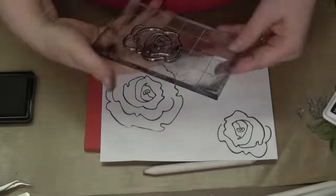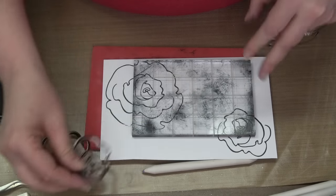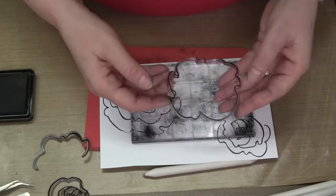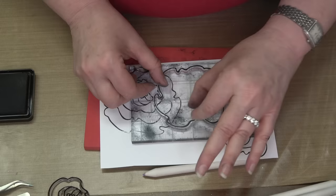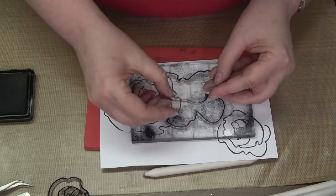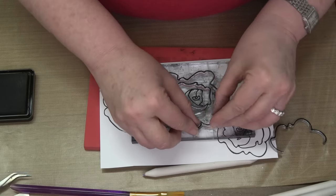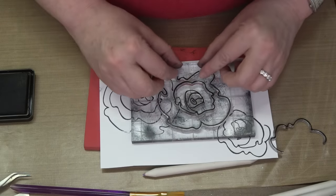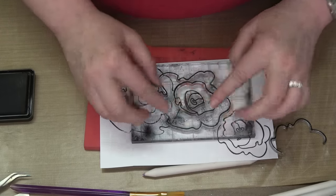It's amazing how versatile you can be. And it's always gonna go back to its original shape. What you do with it after that is really up to you. How you interpret a flower is entirely up to you.